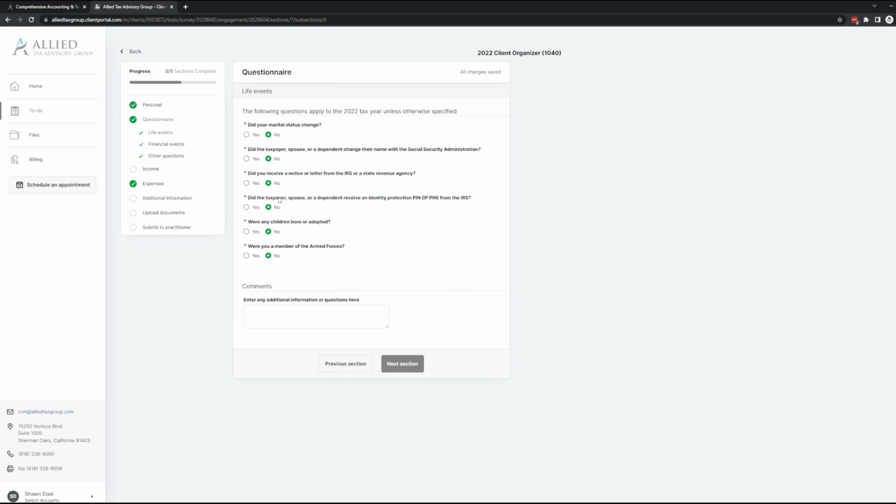And God forbid you need to call the IRS these days. It's the last thing you ever want to do. It's going to be a full day on hold trying to get this PIN. So if you're one of the lucky folks, or I should say unlucky folks, who have been stuck with the PIN, please be on the lookout for this PIN and make sure we get a copy of it.